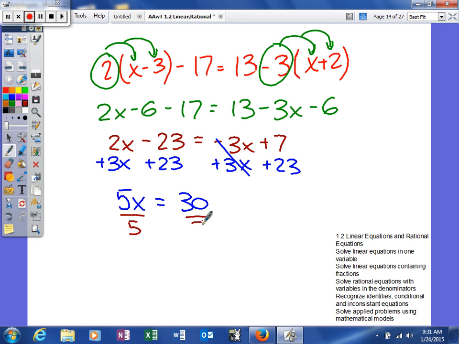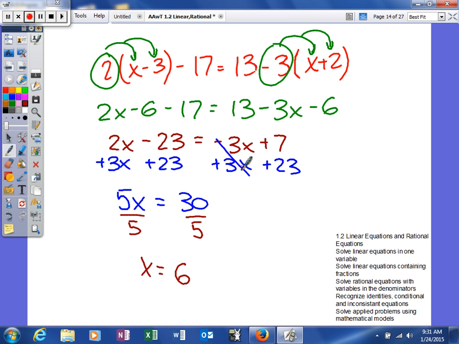Now, back to what I was saying before. A teacher's probably told you that you have to move the smaller of the two. It's not a necessity. Okay? You can choose what you want to do. If I had this problem and this was not here, then I would definitely move that 2x to this side. It'll give me less steps. So as long as you don't mind working with negatives, you can move whichever variable you want. If you always want a positive coefficient, then get in the habit of moving the smaller one.